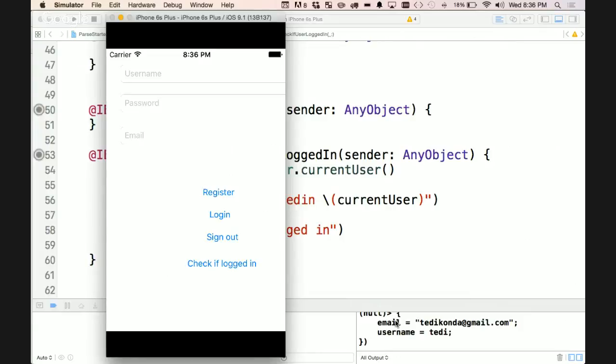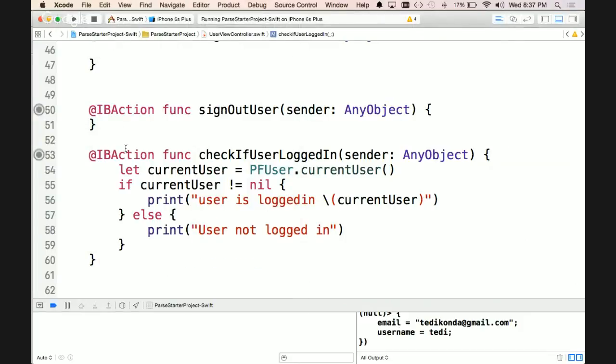So now we could do stuff like, hey, if the user is logged in, we can make it from our app delegate. So our main screen is not this screen, but our main screen is our next screen, right? So if you want to check if our user gets logged in when our app loads, this is the way to go about it.